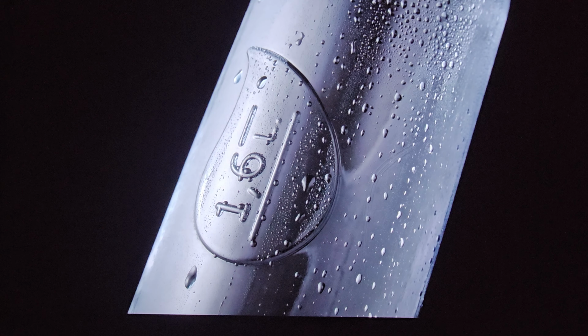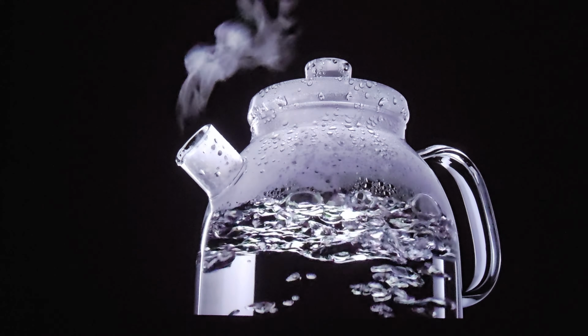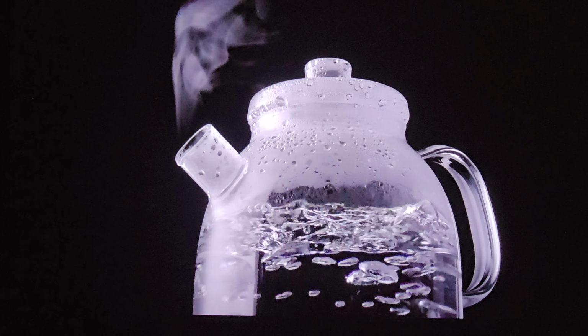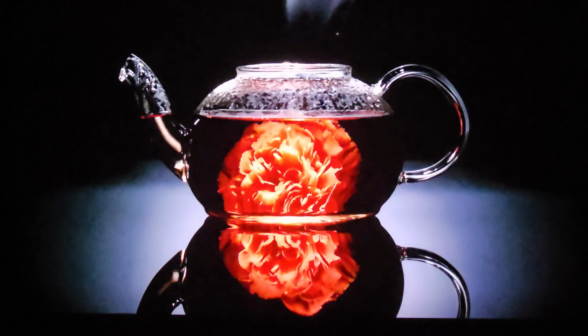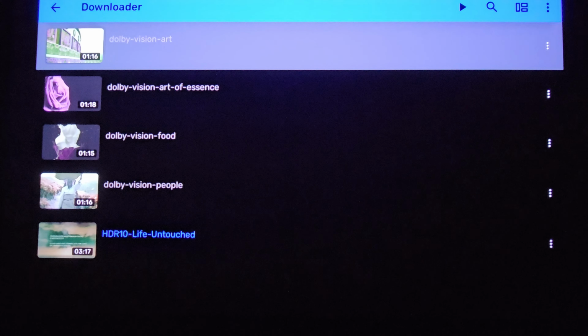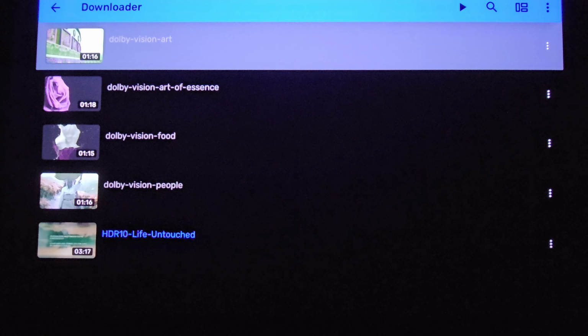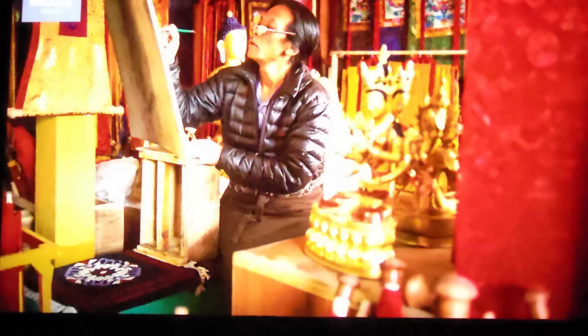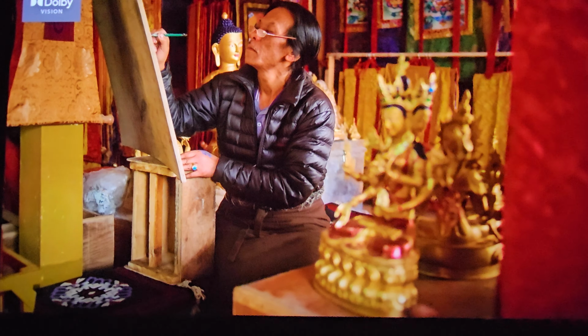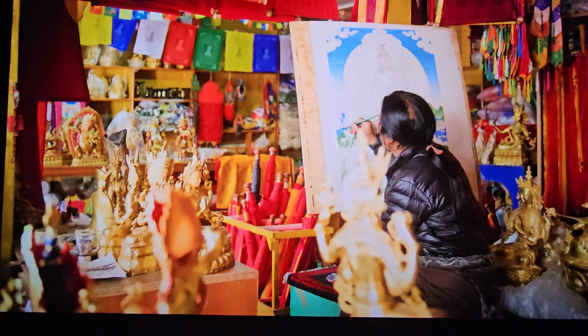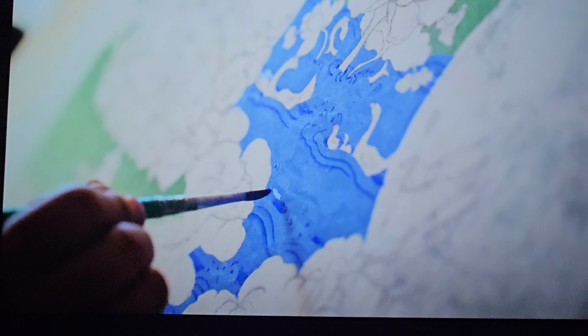Alright, so now we're gonna move to Dolby Vision setting. Switch over. So to set up Dolby Vision, I have a few videos that I've downloaded. There's a website where you can download these samples. I will link it in the video below, which you can utilize, so that way you're always looking at the correct content. As you can see, the Dolby Vision popped up on the left side, which shows that it's playing Dolby content right now.